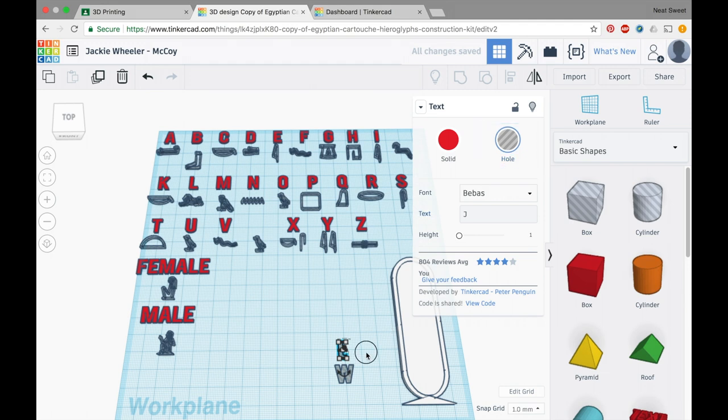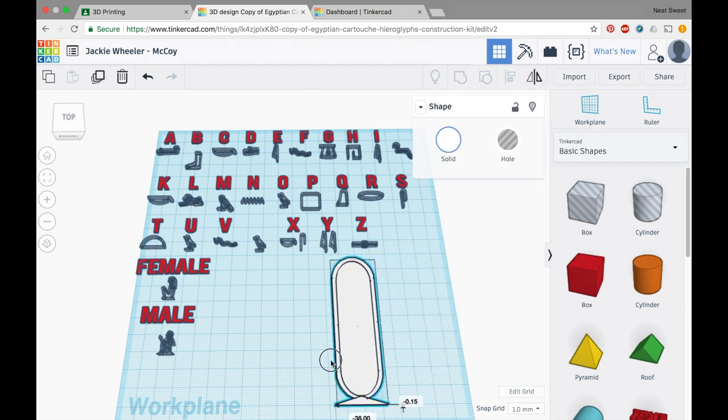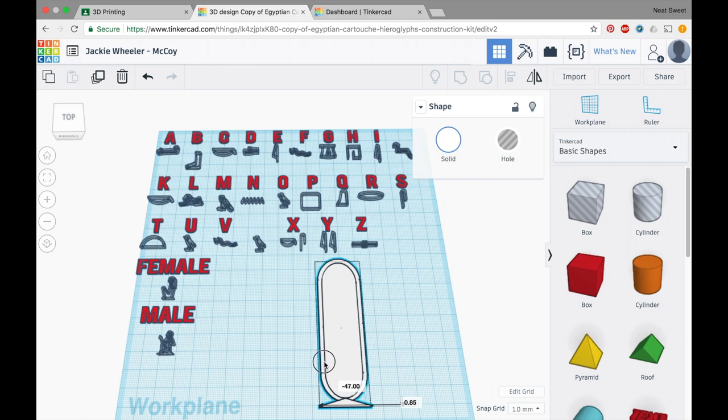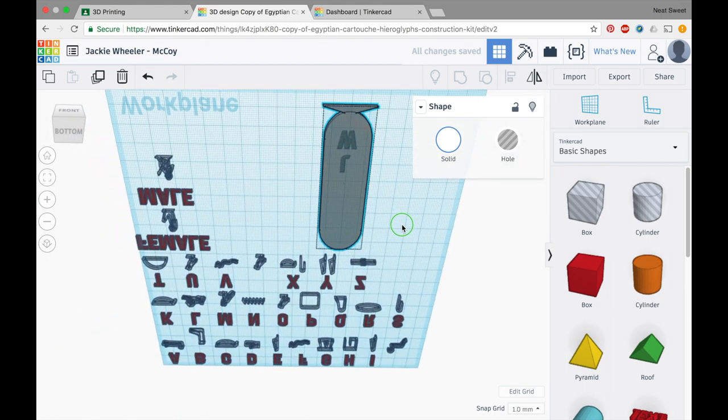Okay, so now I have a hole, and I'm going to take my souvenir and drag it right on top of that so I can't see it anymore. Then I'm going to right click on my work plane and see it from underneath. So when it's printed, you will actually see your initials underneath. I want to see JW so it's easier to find my project.